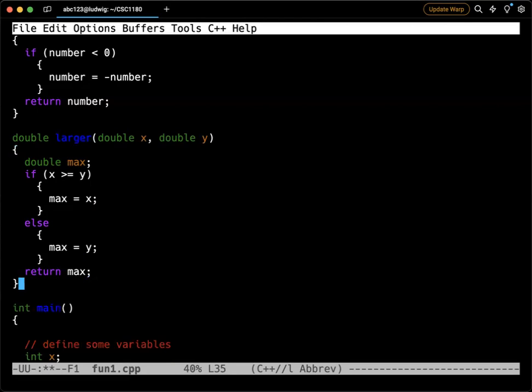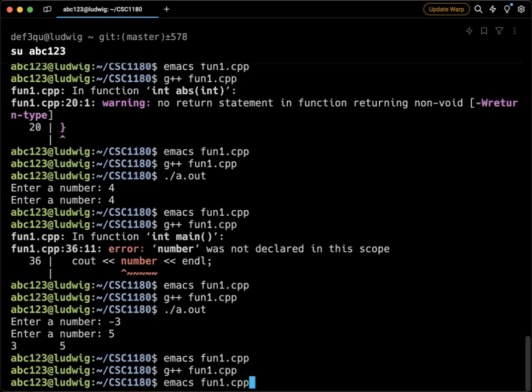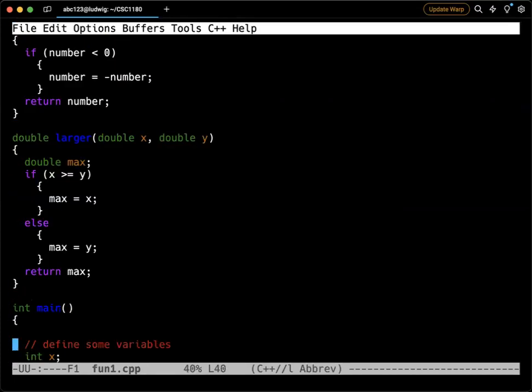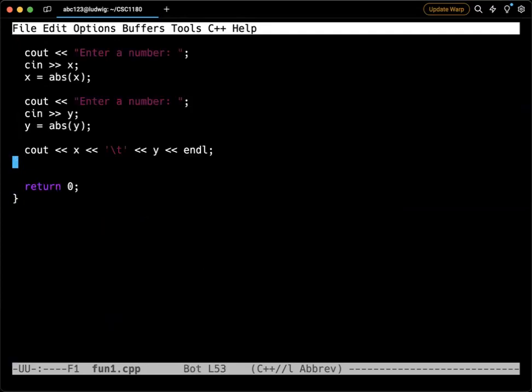We can compile it first because it doesn't make sense to run it unless you know that it works. Seems okay. So I don't need to test it because I didn't do anything. So I can go down here and I have them entering the two numbers. So I can go ahead and figure out the larger one. So again, with the value returning function, I have to either print it out or set it to a variable or use it in a function call or something else.